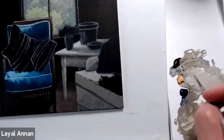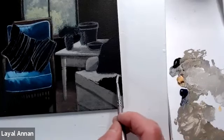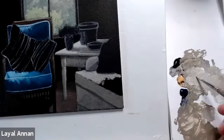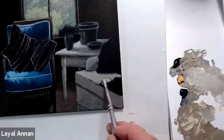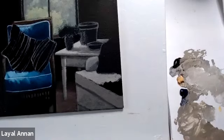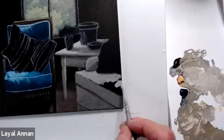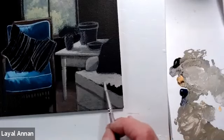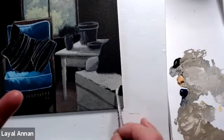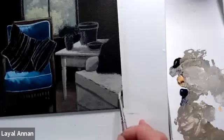So this is why I don't start with strong light, because I need this. And I'll show you in a minute. I'm just putting in a base color. I need to leave room for highlighting. If I start with a strong white or a strong lighter color the way I see it in the picture, there's no room to highlight.